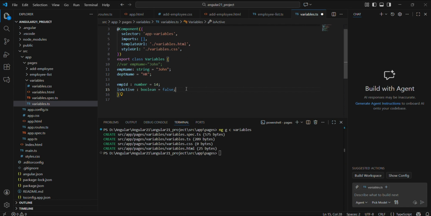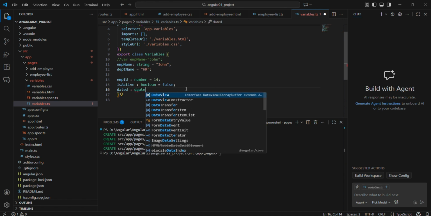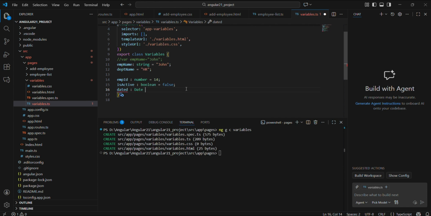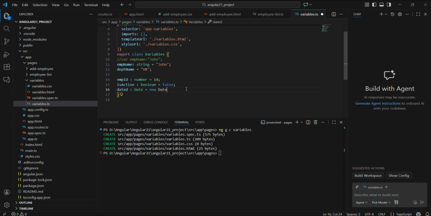Now let's declare a variable of type date. We declare a variable dated of type Date and assign it the current date and time using new Date.